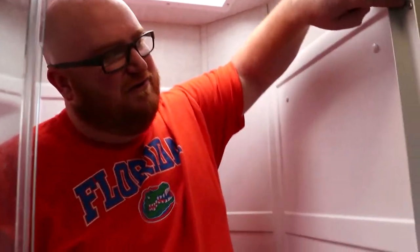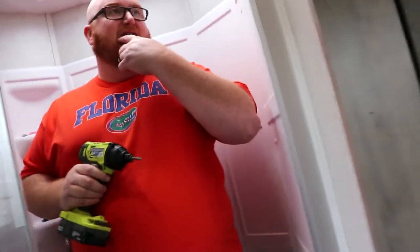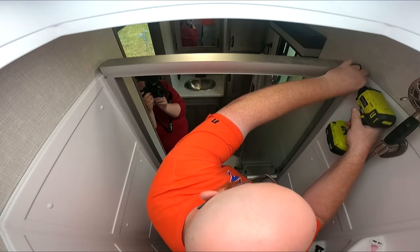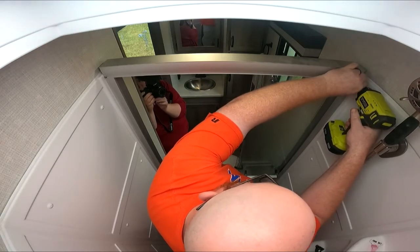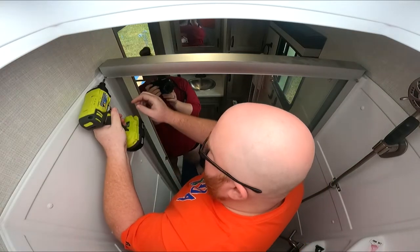Okay. Are you recording? So, funny moment number one. These screws, the three that are in here, are all the square screws. Of course, the first two that I want to do in the back are Phillips head. So let me change out the drill bits and we'll get back to it. There is a lot of caulking around this too. That's not going the way I wanted it to.